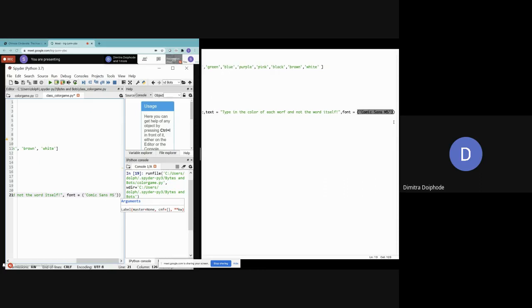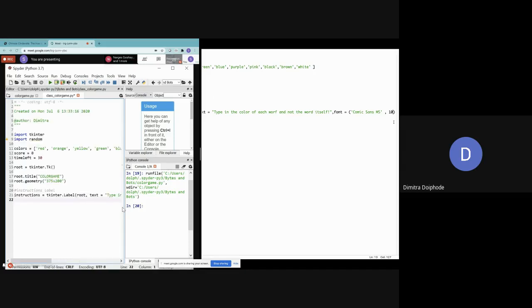Yes, and then end the quote there, and then do a comma and write 10 because that's the size of our font. Okay, and then go on to the next line.